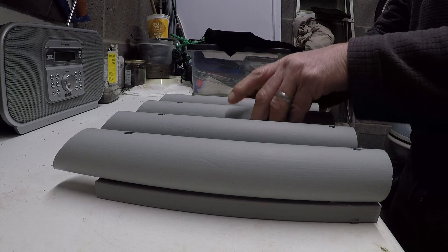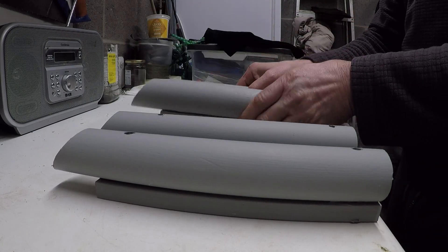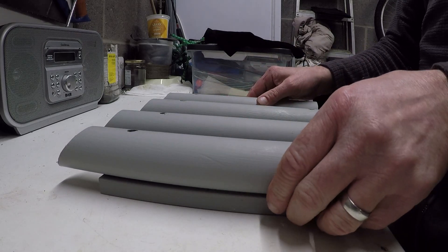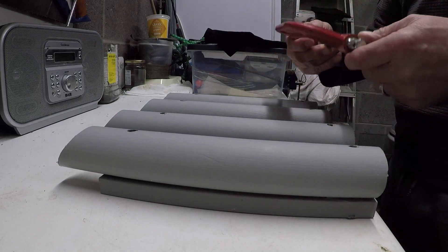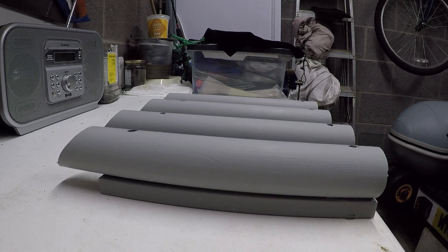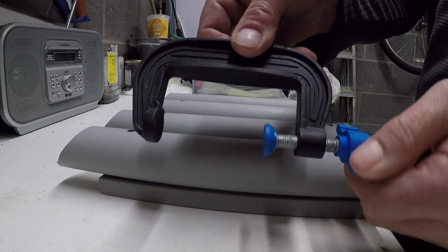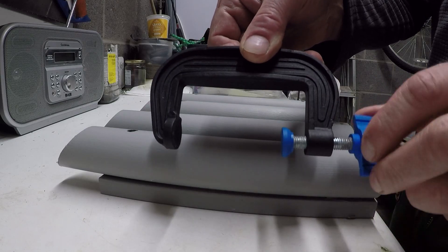To start at the back of the boat, originally I made these up out of some PVC tubing — just a bit of plywood with two tubes on, and they had to go either side of the engine on the transom to put the rods in. I didn't initially know how they were going to work out, so I didn't paint them and I just used these old all-metal G-clamps, which obviously didn't look very good and were prone to rust. So I went and got some all-plastic with stainless steel screw-thread G-clamps.